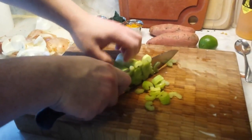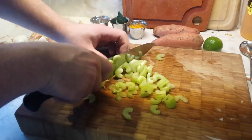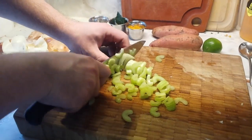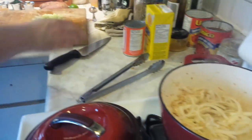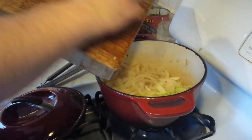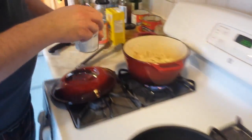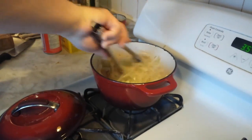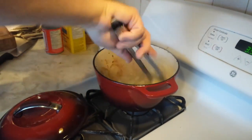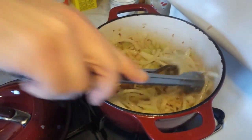And we move on to the celery. Now this is going to take less time to cook, so we want to add this after the onions. And this just gives a really nice fresh flavor to the whole soup. So you can see the onions have started to cook, but they're still pretty firm. But now's a great time to add a little bit of salt in there. So we're going to salt the onions and celery on top there. Give it a good stir, make sure everything's covered in the oil that has all the flavor from the ginger and the garlic and shallots. And get that salt well mixed in there as well.